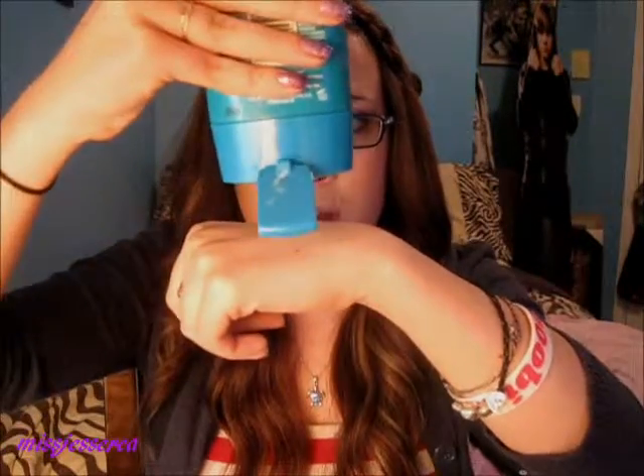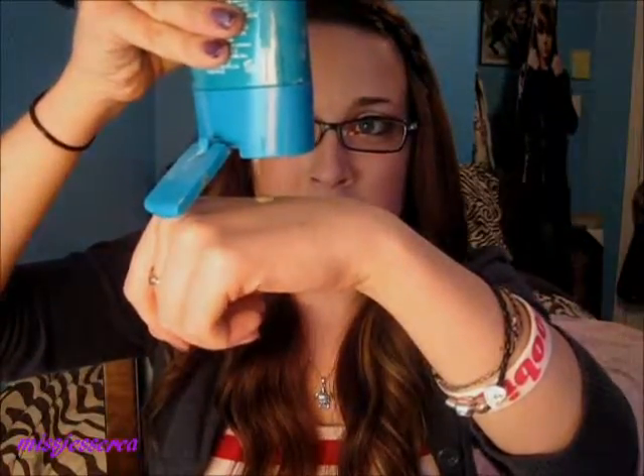This Freeman Facial Clay Mask in Avocado and Oatmeal is a major, major miss. I've used it a couple times and I got it at the end of May — so it's about a month and a bit old — and it's already gone bad. When I shake it and squeeze it out, it's very liquidy, just a liquidy mess running down. It's supposed to be thick; when I first got it, it was really thick. It also smells really bad. So for only being a month old, it shouldn't do that.